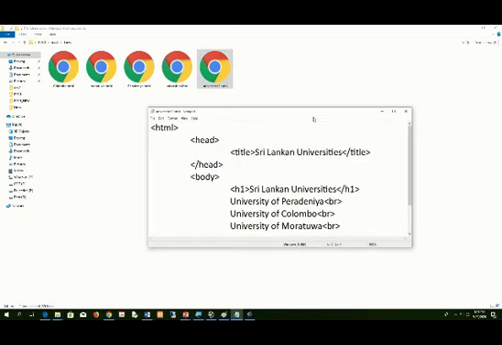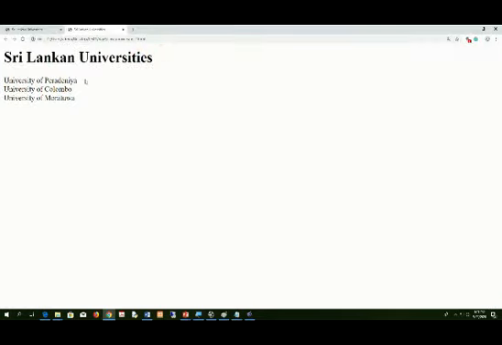All right, so with respect to this source code, the destination web pages are also in the same directory, the same folder. Right, so for example, when I click on here, it should be directed to the web page of University of Peradeniya that I have created.